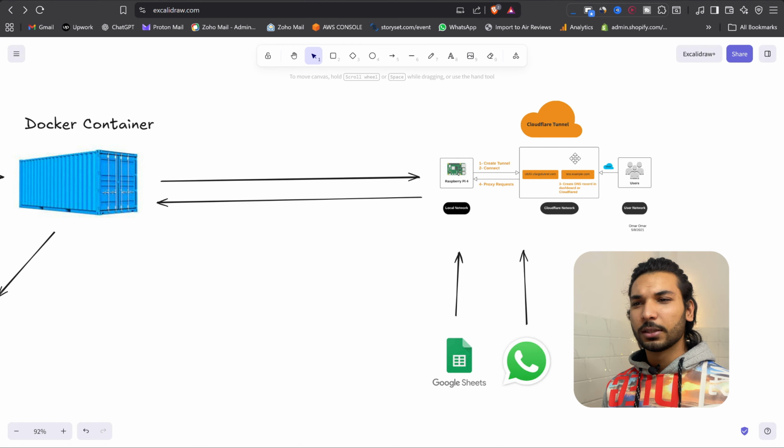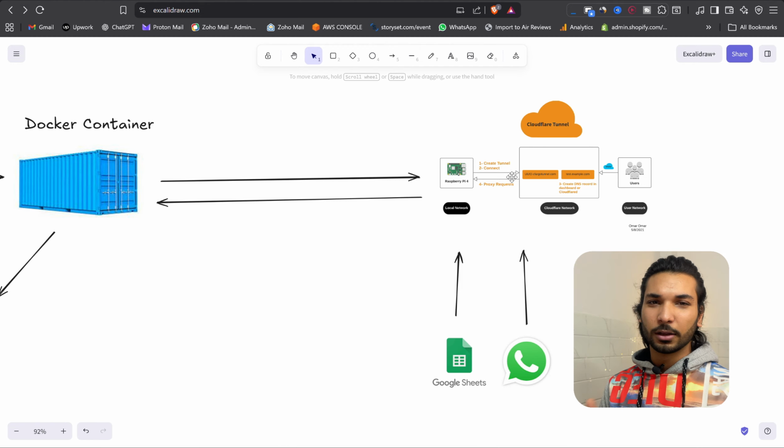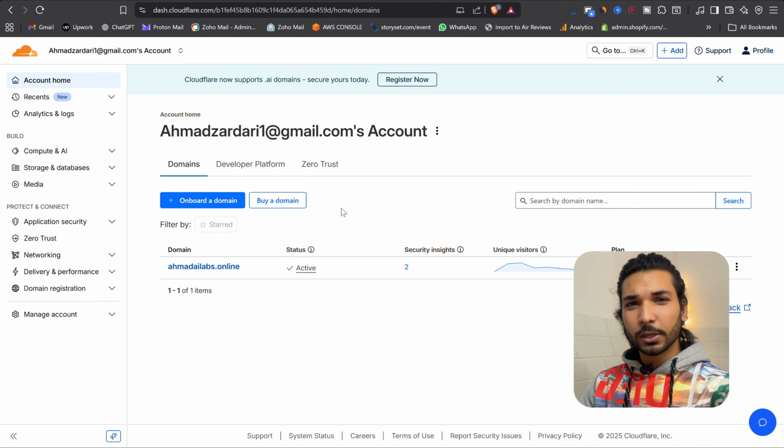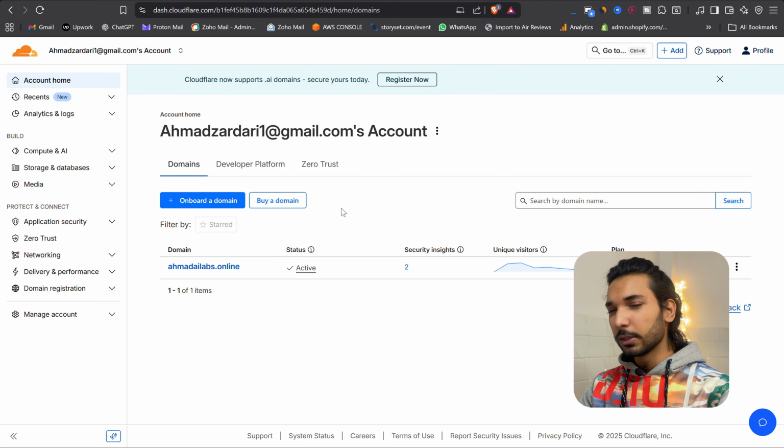So Cloudflare is just like a middleman who verifies your request to check whether you're an authentic user or not. Based on that, it's gonna go to our local machine, grab some data, and come back and give you that data. It's just that simple. So we are on our Cloudflare panel right now, and in order to connect our n8n, we need a public domain. Obviously, that's the obvious part.